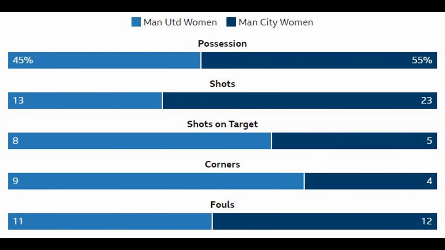Okay, moving on to the match statistics itself then. You can see Manchester City edged the possession 55% to 45. They definitely had more shots and goals, 23 to 10, actually 13 more. What I will say is probably 67% of them were in the first half. Interestingly, United actually had more shots on target, so Rubek was worked a bit more.